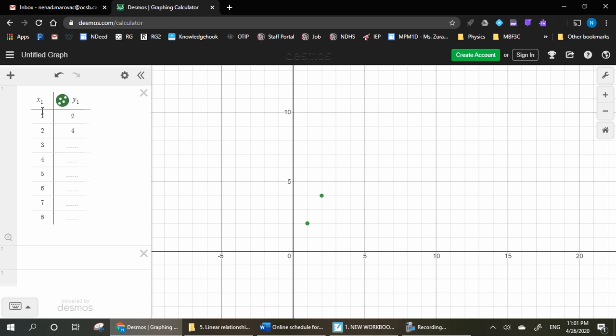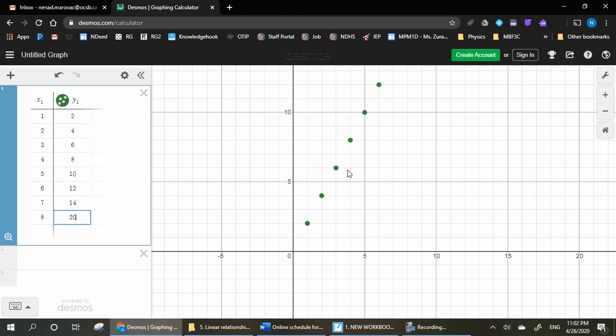And so on and so on. So for, let's say, 6, 8, 10. I'm creating a linear relationship because you can see it's the same pattern. I'm just going up by 2 every time. 12, 14, and the last one I'm going to mess up. I'm going to put 20.